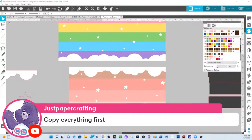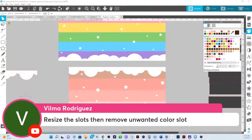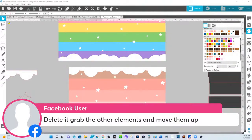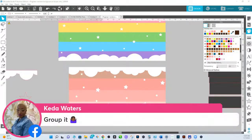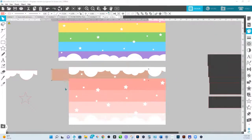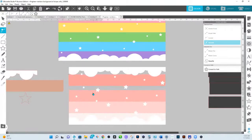Copy everything first, resize the slots, then remove the unwanted slot, adjust your spacing, delete it, and grab the other elements and move them up. Move them up, use the knife tool. She says, group it. I don't know. All right. I'm not going to do too many major changes. Someone says to take this out and we're going to move it up. But if I just move it up, am I not left with gaps?